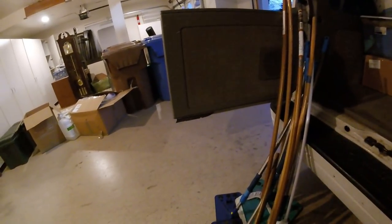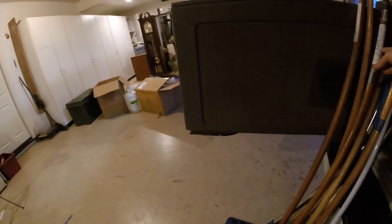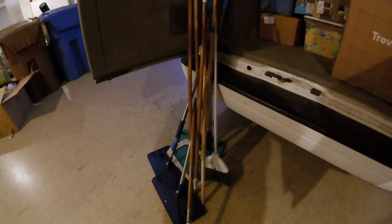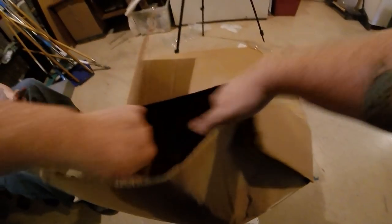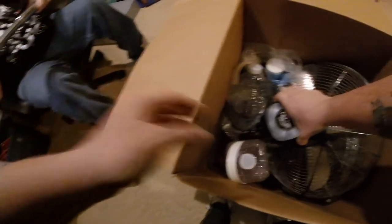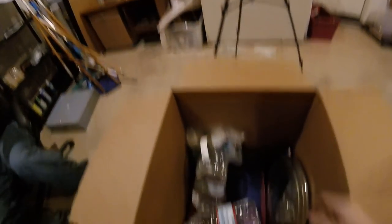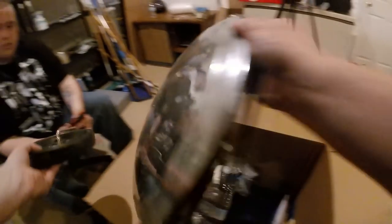This stuff right here was in the corner of that unit as well. It's some kind of mop thing where you can attach something to these blue pieces, and then just more poles. I'm not really sure what this cleans, but there are a couple of brooms as well. I might take this to the flea market and see what we can do with it — I definitely want to try to get a few bucks for it. This is the one we showed at the beginning of the video with the fan in it. I definitely want to take the fan out and sell that for a quick five to ten.